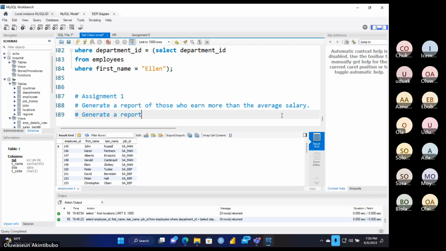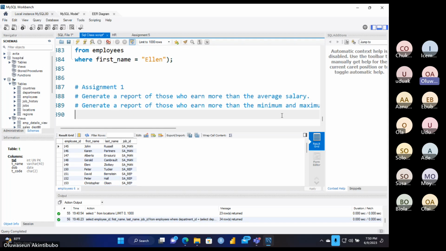Generate a report of those who earn more than the minimum and maximum salary of the staffs of department 30.